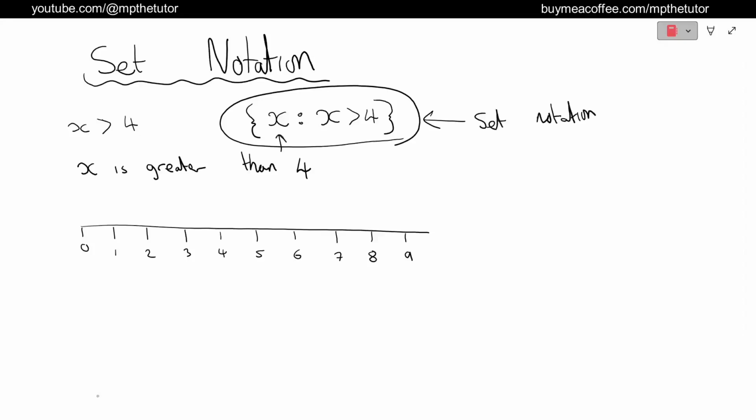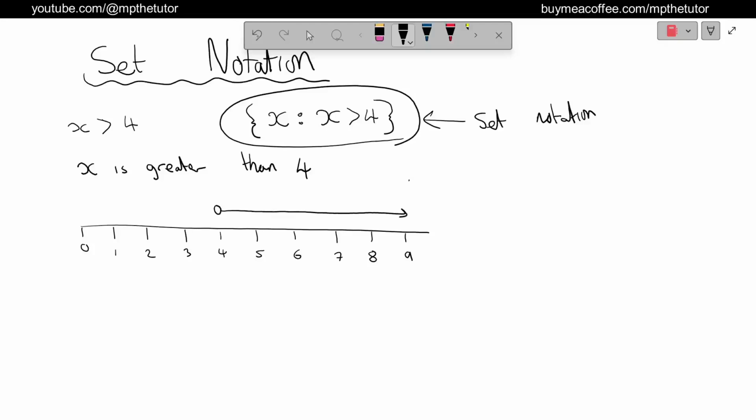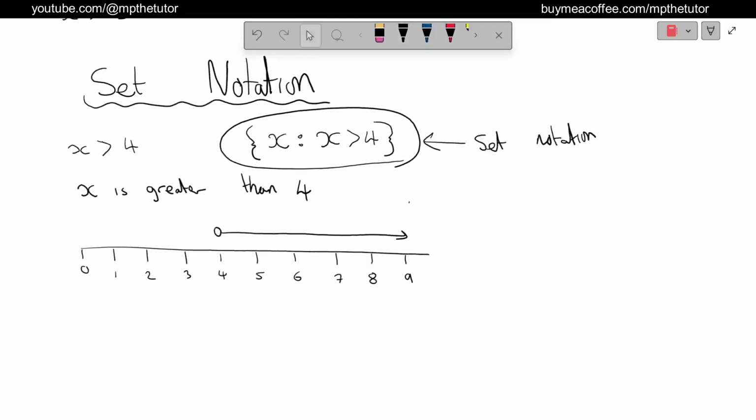And this first bit here is defining that x is our variable. And then what does our variable say? Well, that means that x is greater than 4. So if I was looking at this in terms of a number line, then you'd have a circle which is open at 4, and then it goes all the way across like that. So here we have it drawn on a number line and in various different ways.